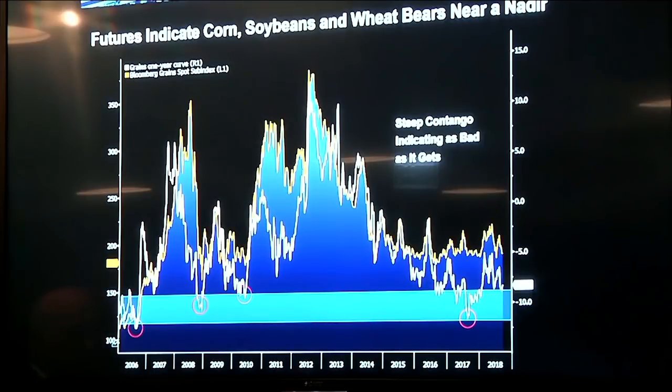We'll get into grains a little bit, and then I'm getting towards the end. This is a key indication that the grain market's bottom. That's important because it's the number one measure for food in the world. And what you see in white is the opposite of backwardation. That's a one-year measure of all the grains in the Bloomberg spot index in contango. It's the most extreme contango we saw last year in almost 11 years.